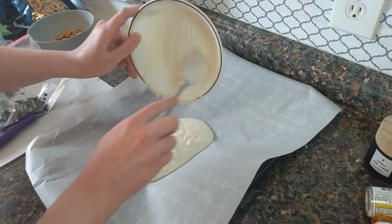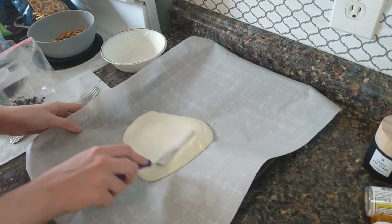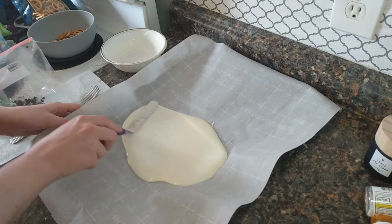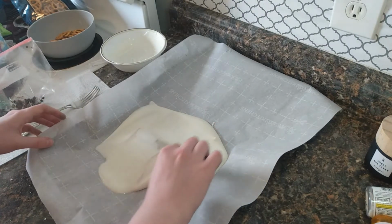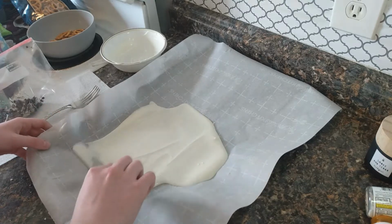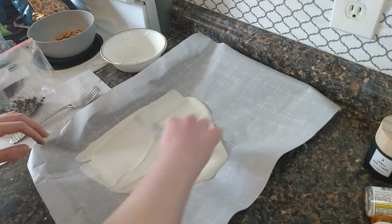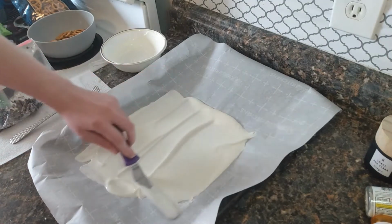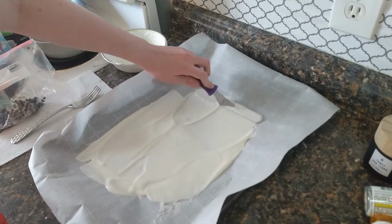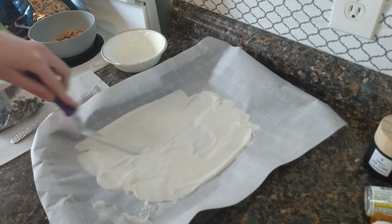One of my favorite things about this recipe is you can use whatever you have on hand to top the white chocolate. I'm going to be using some gluten-free Oreos, and then some sprinkles and some marshmallows just to make it look super St. Patrick's Day like, and it will be gluten free for my family members who are not able to eat gluten. So it turned out so cute. I can't even tell you how cute it was. So I'm just going to spread it out and then put all my toppings together.